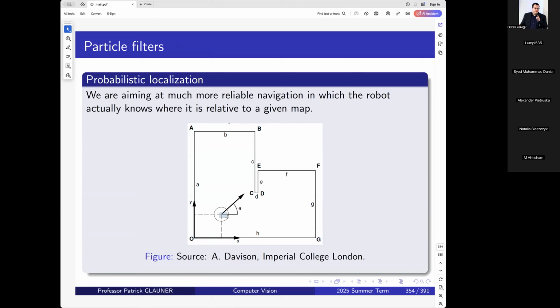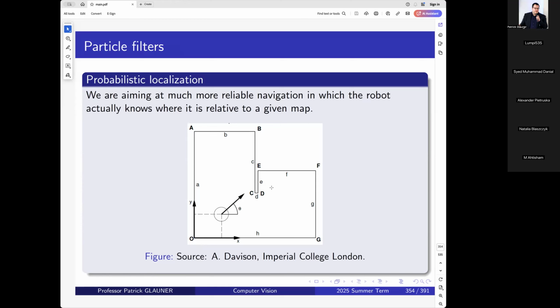If our robot is really here, then we would measure the distance and get the correct distance if there was no uncertainty or anything wrong. But in reality, it doesn't work this way, because the robot only thinks it's in a certain location. The robot thinks it's here because it moved from 0 up to here, but there was uncertainty in the movement. Maybe the robot is here with a different angle, looking up towards E and not towards C. What the robot actually wants is to know better where it is located.